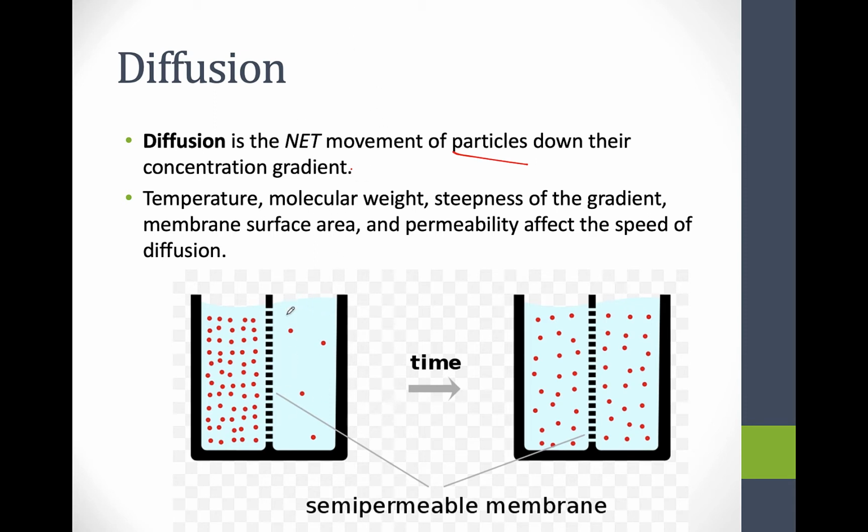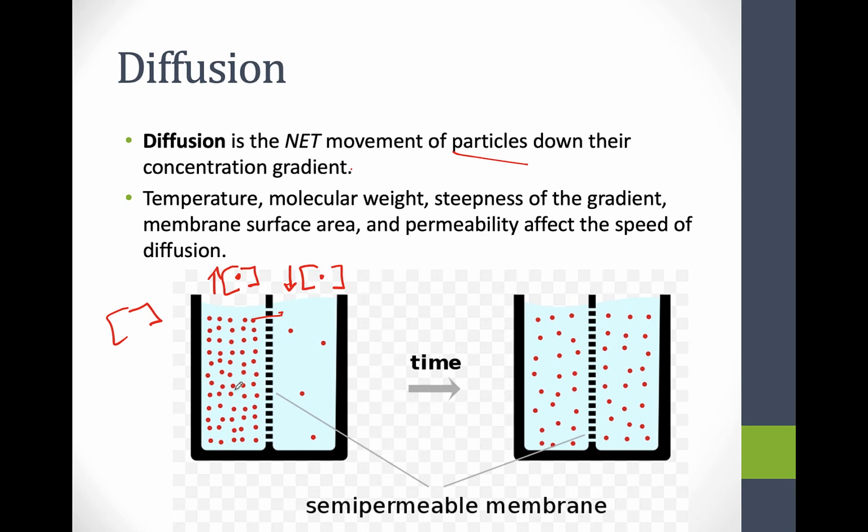Okay, so here we've got a picture. We've got this glass. There's some kind of membrane here in the center. The membrane is porous, and these red molecules are able to fit through this membrane. There is a concentration gradient over here. We have a high concentration of red dots on the left. We have a low concentration of red dots on the right. These little brackets just mean concentration of. So, without needing energy, these red particles are going to want to spread apart.